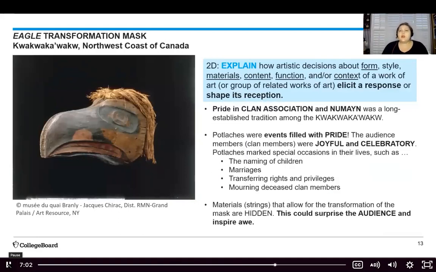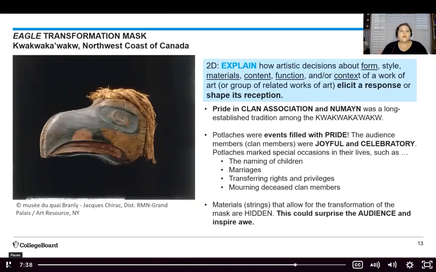Well, this was all about pride. It was all about your devotion and your connection to your clan. So audience members would have been very proud to be there. They were used in events that celebrated pivotal parts of life. Think of marriages, important births of children into the clan. When a new member of society is initiated into higher ranks, these are joyful, celebratory events. So people would be very happy. They would be together as a group, linked in their bloodlines and linked to their history. So these are very happy events.